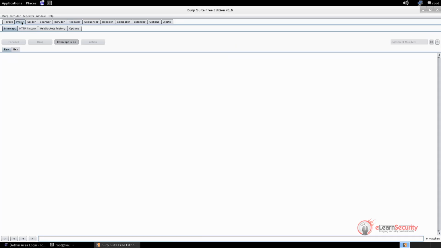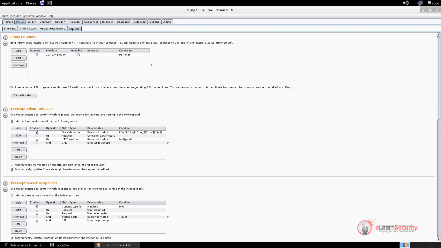The first tool we want to configure is the proxy. As said before, this will allow Burp to intercept and inspect all the requests and the responses of our browser, and reuse them for our analysis. So let's click on the sub-tab options and configure the proxy listener. By default, Burp creates a listener on our loopback address on port 8080. This configuration is good for our purposes, but let's see what other options we can edit.